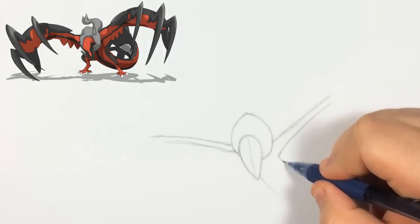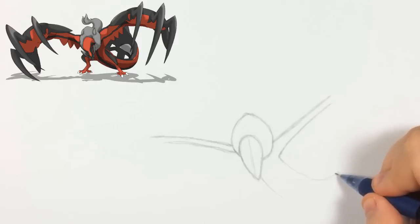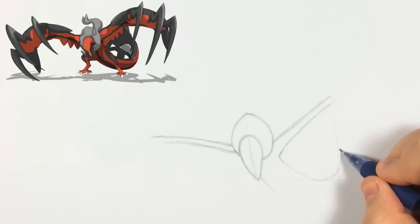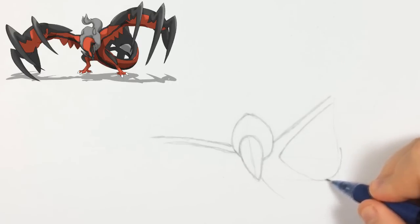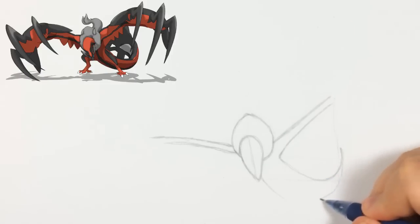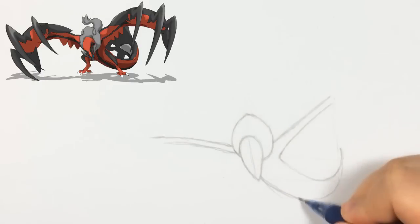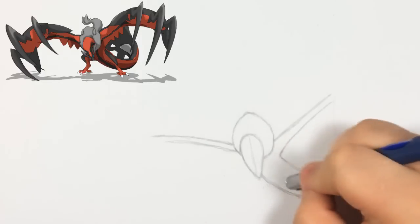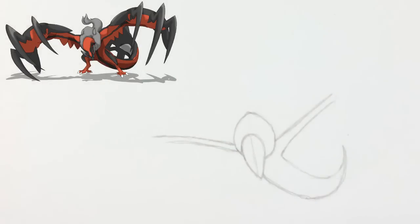Now that we have this shape we're going to start doing the tail. Around here I do a reference line going across the bottom of the almond shape — that's how low this line should go. Then I do a line going down from the wing. These lines are just to help us. Around here I do another reference line right at the corner where the wing starts, then a parallel line meeting up with that one. The end of the tail goes as high as where the gray neck starts. Now we can erase all those reference lines.